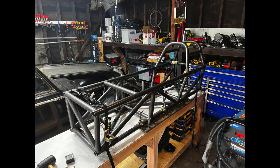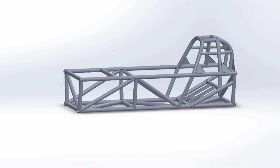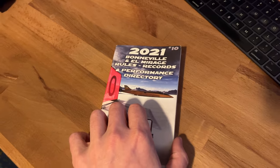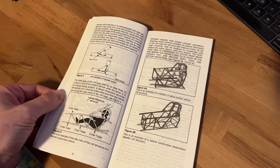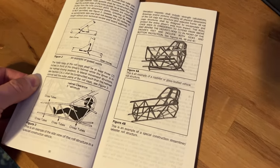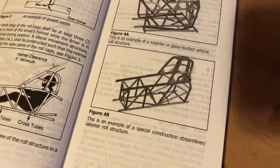For now, we'll get back to the frame — and by back to the frame, I mean we'll start talking about the frame, since we're four and a half minutes into this video about the frame and haven't even mentioned it yet. The main part of the frame is what I will call the safety structure. It is where I will be, and because of that it is the most important part of the car. The rulebook has a fair amount of rules pertaining to this design, and also some drawings — and who doesn't love drawings? So designing this is pretty straightforward.